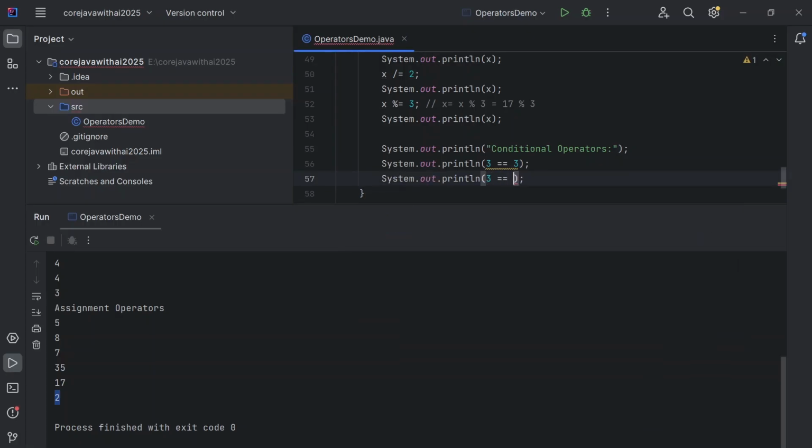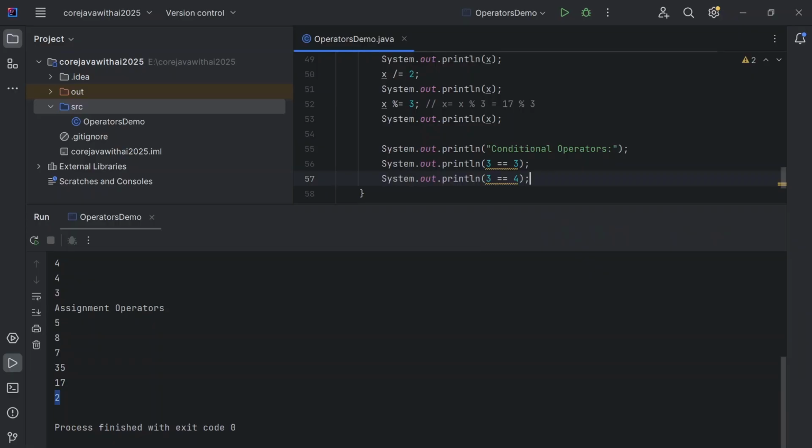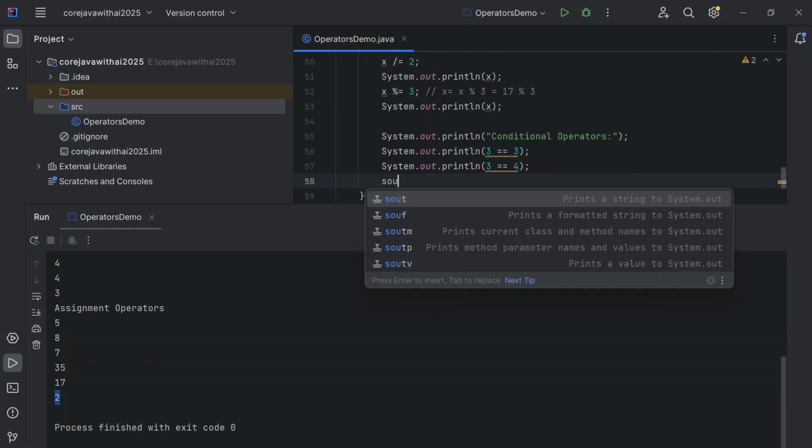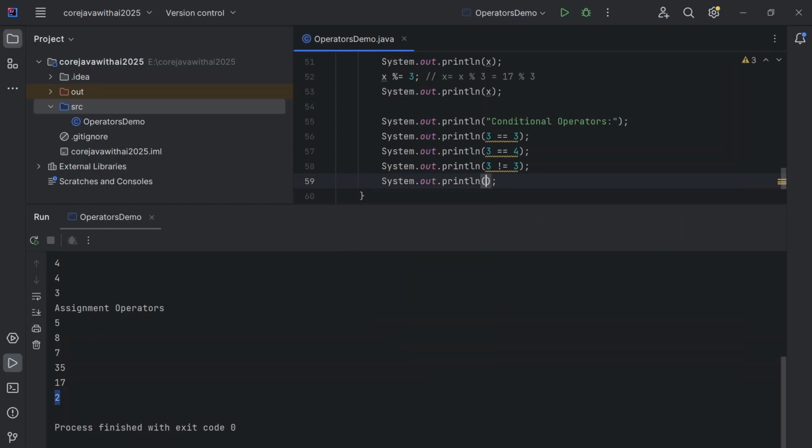Whereas 3 equals 4, what does it print? Let's see. After that we will see 3 not equals 3, what does it print? And 3 not equals 4, what does it print?